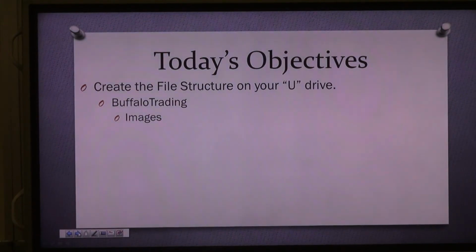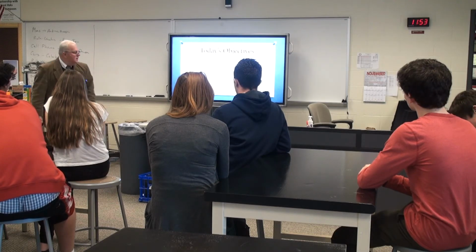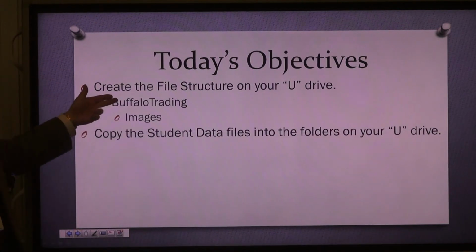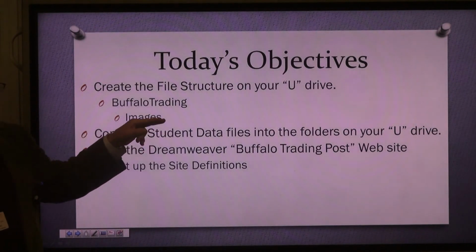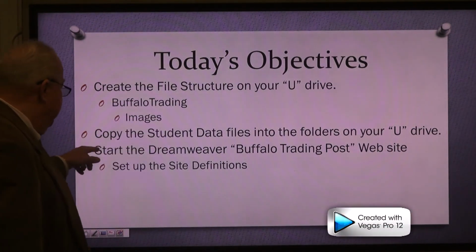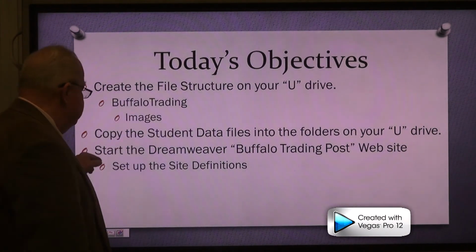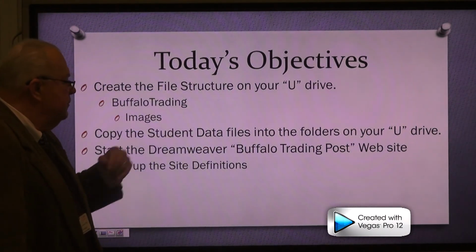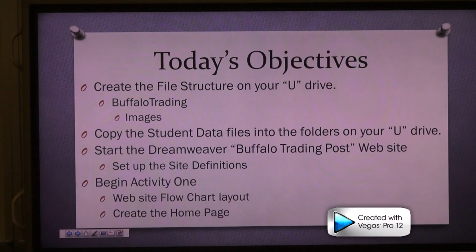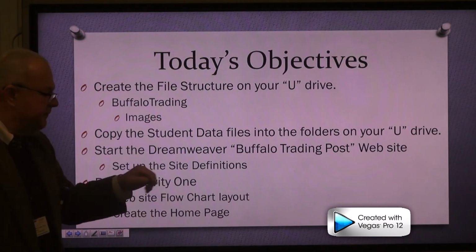Today's objective, now that we'll break here: you're going to create the file structure on your U drive first with Buffalo Trading and Images, and you're going to copy the student data files from the U drive or from Blackboard, wherever you choose to do that, into those folders. Then start Dreamweaver, Buffalo Trading Post website, and set the site definitions. Begin activity 1, which is the website flowchart.